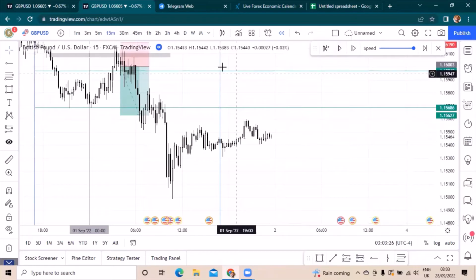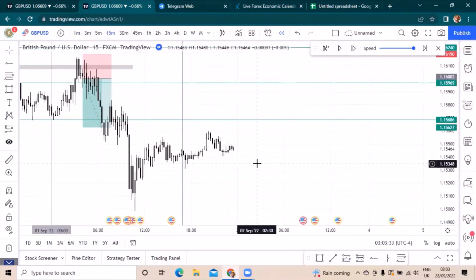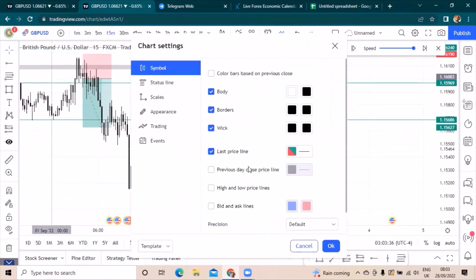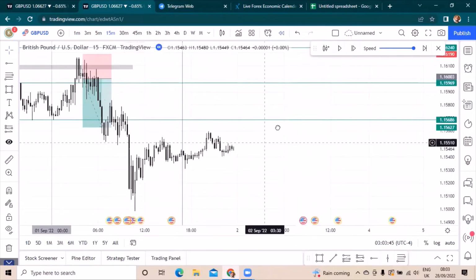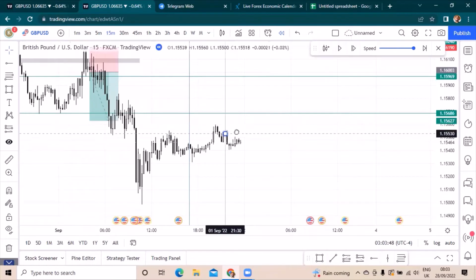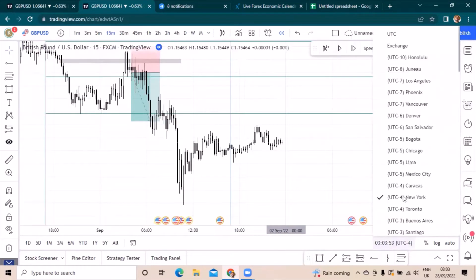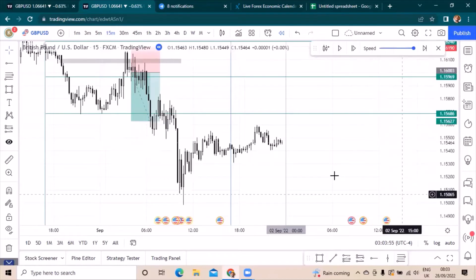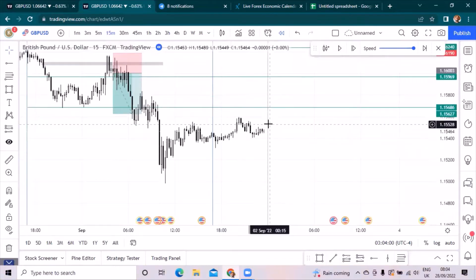All right, so now this is the next day. Once we have a blue line back, our session breaks. This is not an indicator, rather it's just a setting. Go on your chart settings like this and put up your session breaks at this appearance. Turn on your session breaks. You can see it, check it, and then these blue lines come to your screen. Before you try to change your timing to New York time, you just say -4, which is New York time. So okay, this is how we have this.